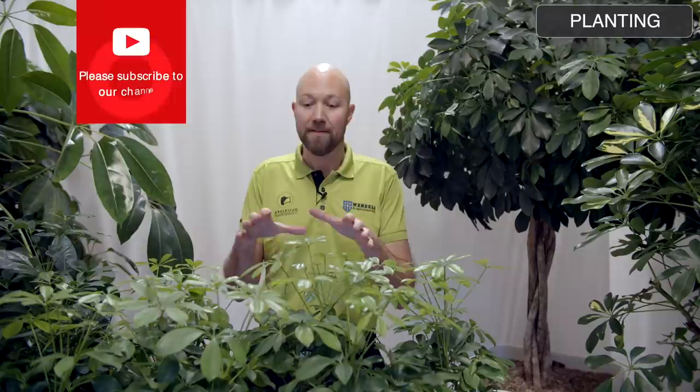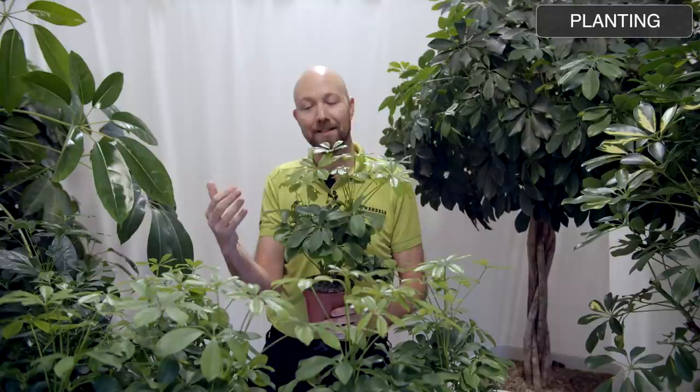This is a very fast growing plant and the roots grow fast as well. The more the roots grow, the more the leaves grow, the more the stems grow. If you repot this at least once a year it will grow faster. However, that might not be what you want. If you want to stagnate it a little bit, you can actually let it become a little bit root bound — by doing that it stops growing or at least doesn't grow as fast.